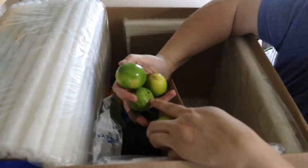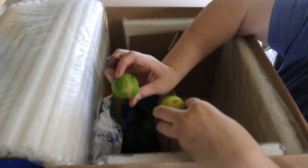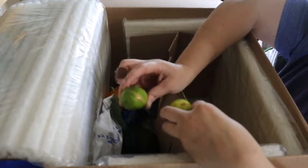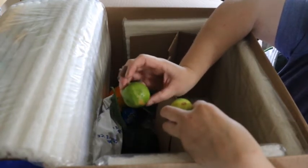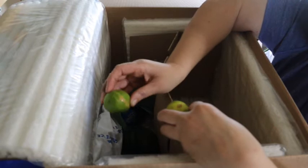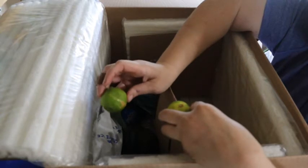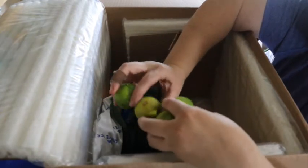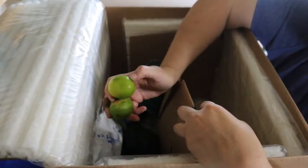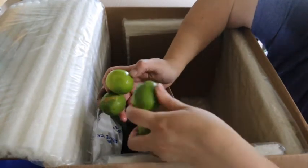I got some limes. You can see this one's got quite a few blemishes on it — it came off the tree that way, so there's nothing wrong with the fruit. It's just how it sometimes looks coming off the tree. I want to call it scab, but I'm not sure. It really does not affect the quality of the juice and the nutrition inside. It's just not marketable at a regular market — people would see this and not buy it. This is why it's in a Misfits box. I'm trying to drink more water and to do that I'm flavoring it up, so these will be good for infusing my water with flavor to make a limeade blend.